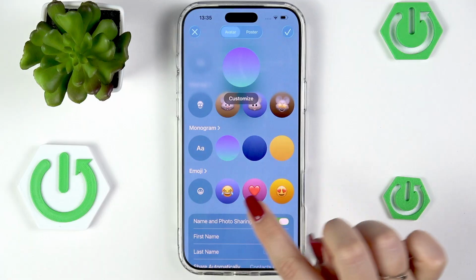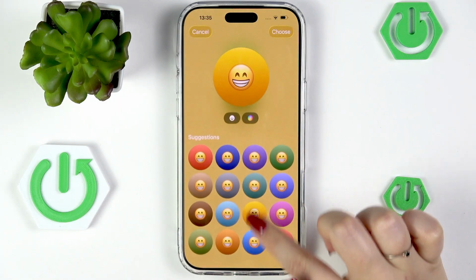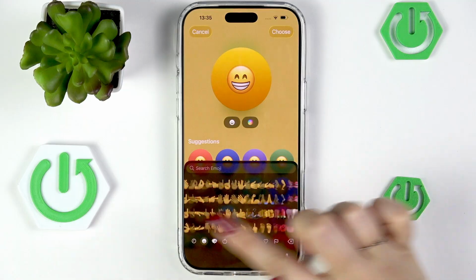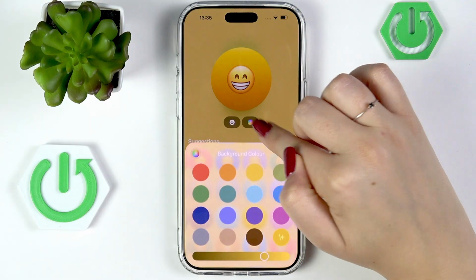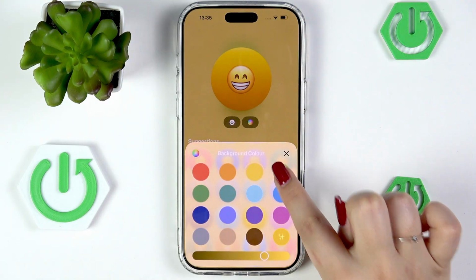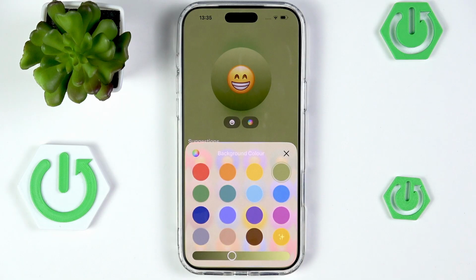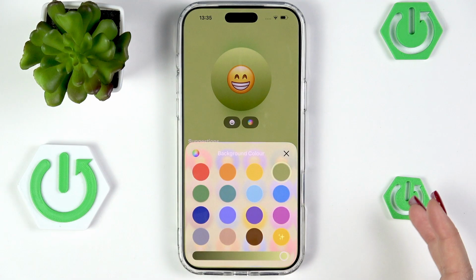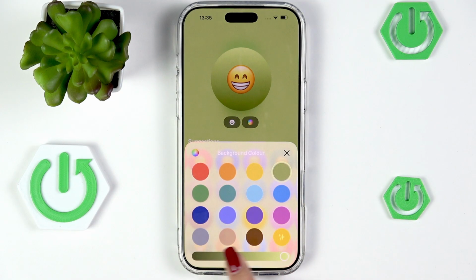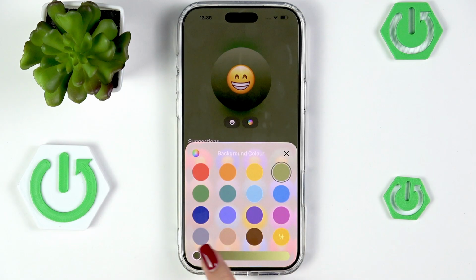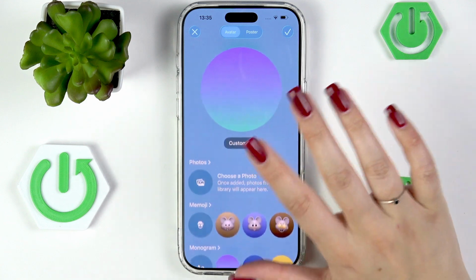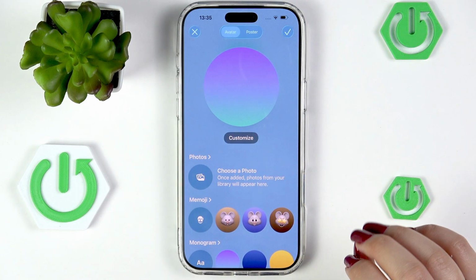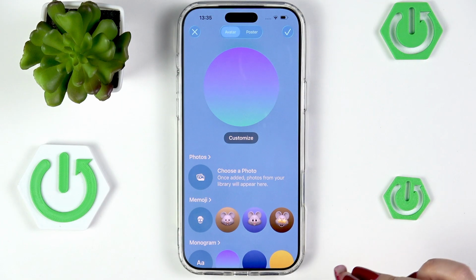Again, we've got the emojis, so you can just pick something. Here we've got a lot of options to choose from. Again, we can also change the background color. Here you've got the switcher, thanks to which you can change the intensity of the color. By going to the right, you can make it more, I would say, pastel, and by going to the left, more intense colors. All right. So basically, this is the whole set of options which you can use.